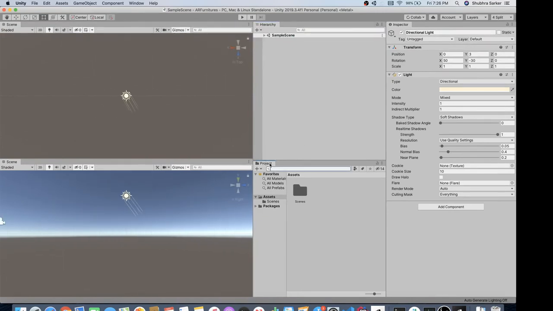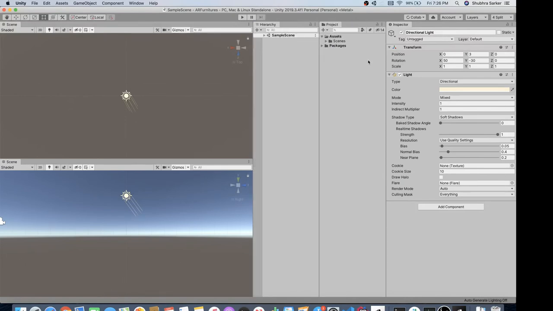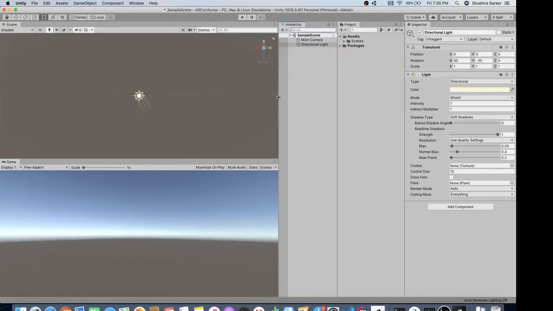I'm just going to do a quick configuration because I don't like the default formation of the Unity engine. I'm more familiar with the older Unity layout, so this is what I prefer. But you can do whichever you prefer, whatever you want.